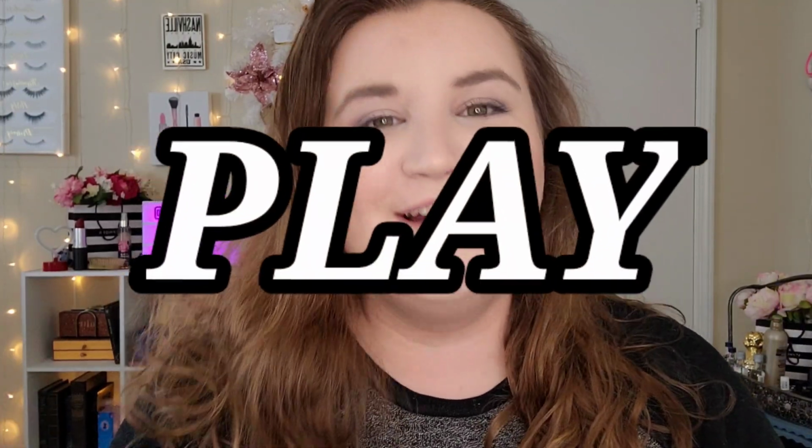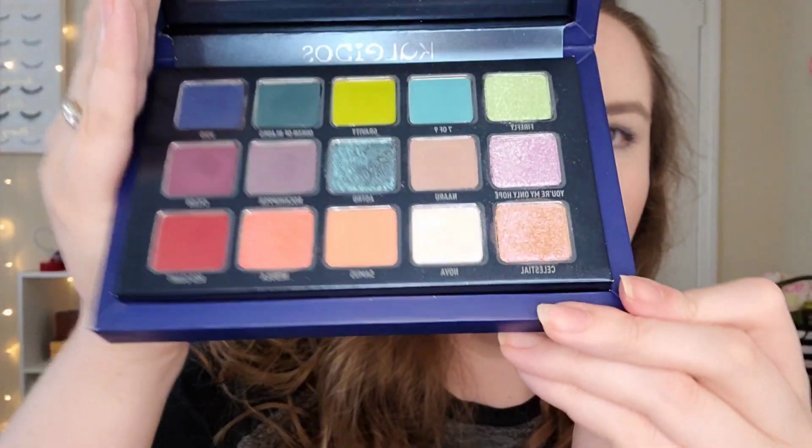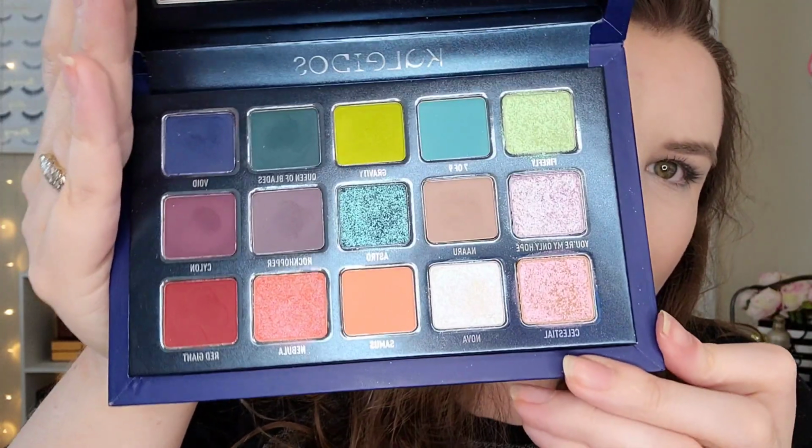All right, so we are back and we're gonna be doing look number 2, which is going to be our play look. So this is gonna be the more creative one where we're just gonna play with a bunch of different colors in here and kind of try to put as many different colors in my eyes as I can. I'm not exactly sure what I'm gonna do. I think I kind of want to play around with the blues and the oranges in here because I feel like that would give kind of a cool look. I'm going to try to do it in a way where it won't get muddy, so it could very well end up like that, but this is the play, so it's fine.